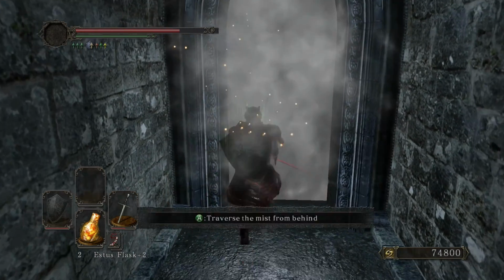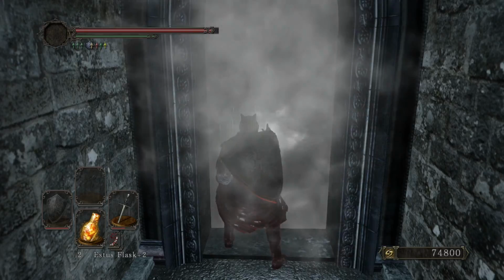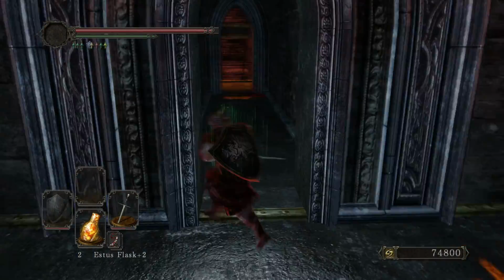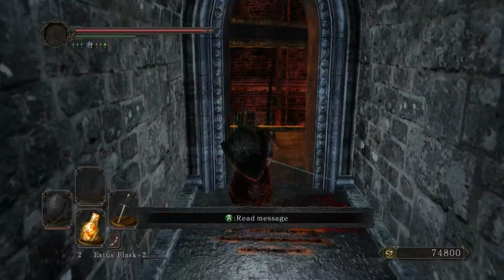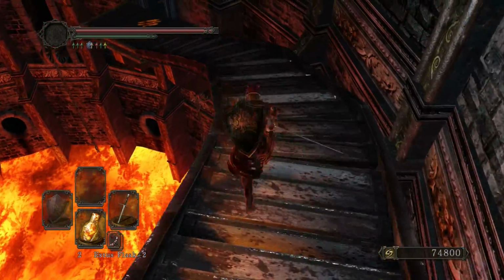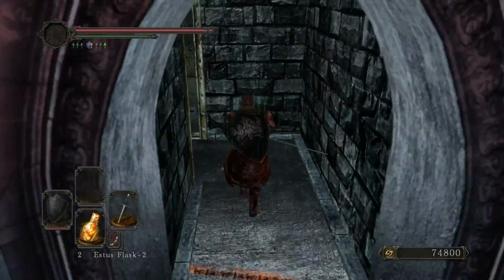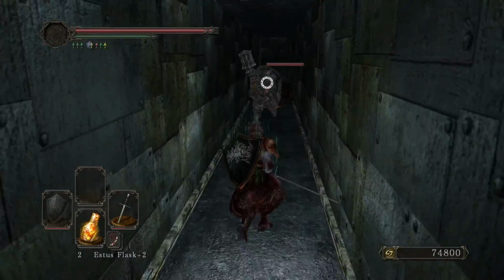Is this a fog gate from the other side? Hello from the other side. It is indeed. Alright. We'll go this way. Alright. Where are we at? No idea. I know that at some point we're going to find the Iron King. He's in here somewhere. And that guy was a huge asshole.